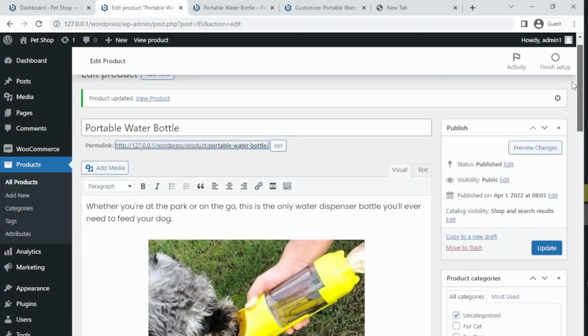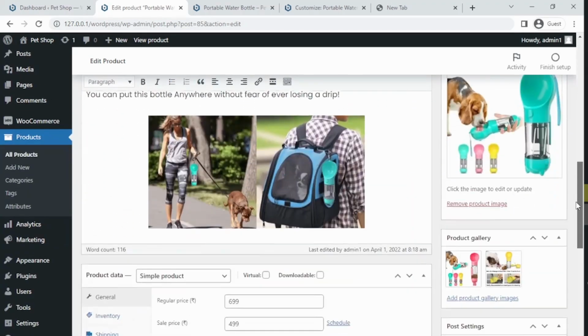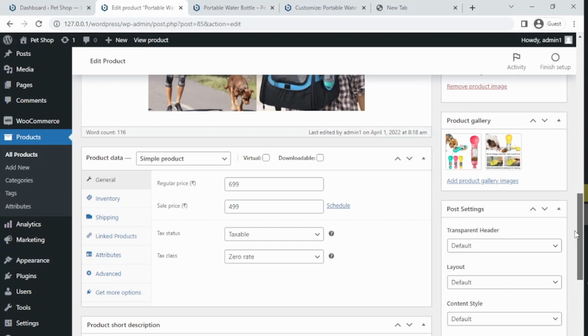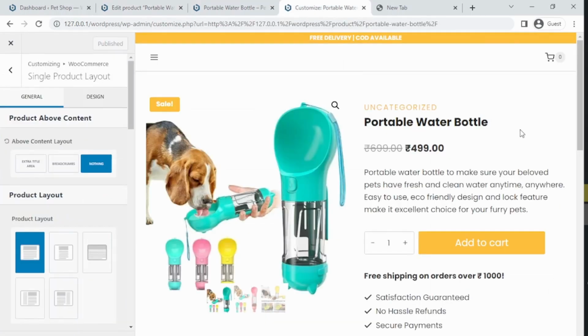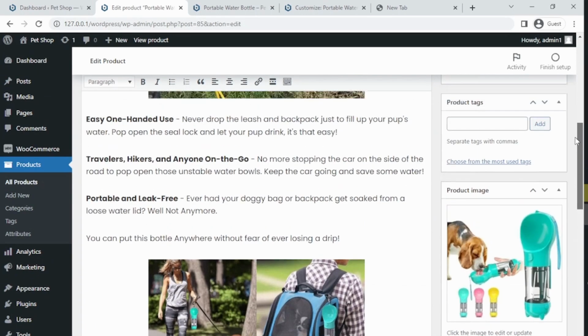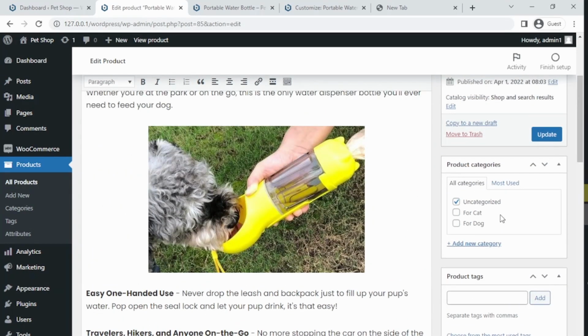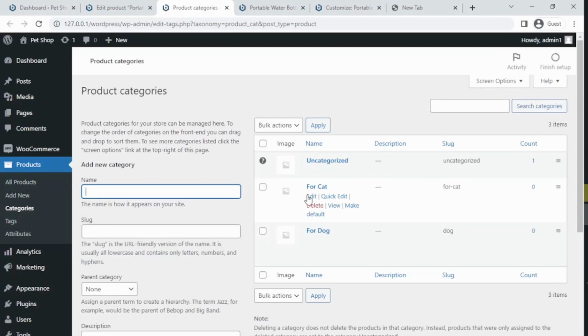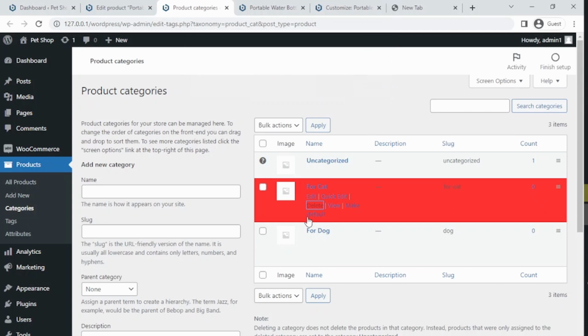Okay, and there is one more thing that I wanted to tell you about. Just a minute, guys. Okay, I wanted to tell you about category. So suppose we do not have any category, right? So how can we create categories? As you can see right now, I have these categories. If I want, I can click on categories here, and here I can see I have made a few categories. Okay, let's delete them.